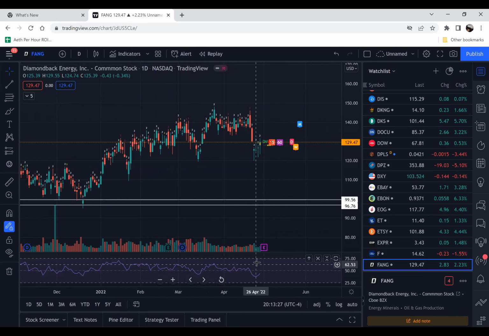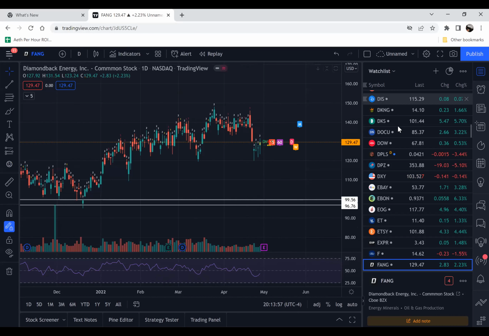Because if the RSI is over the 70 mark, and I know I have the 75 on mine, that is saying that stock is relatively strong right now and is extremely bullish. That does not mean go ahead and sell it off because it's reached its peak. And it's the same case, vice versa, when it's oversold.